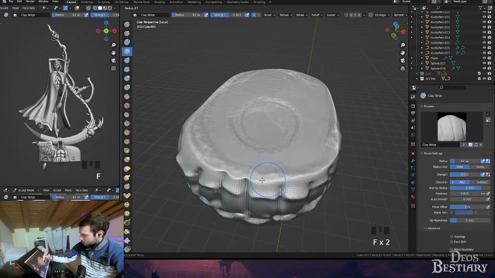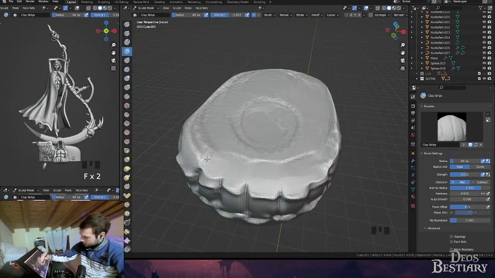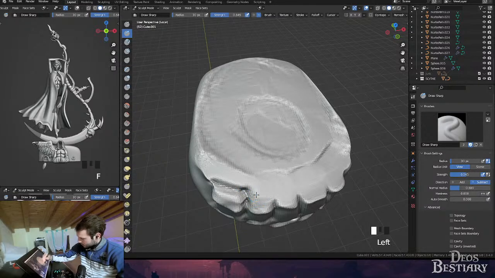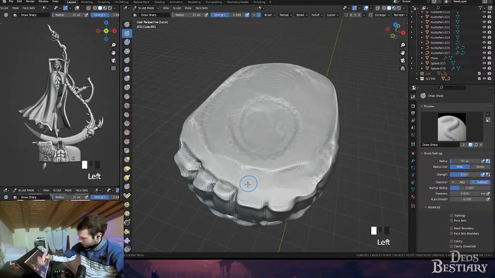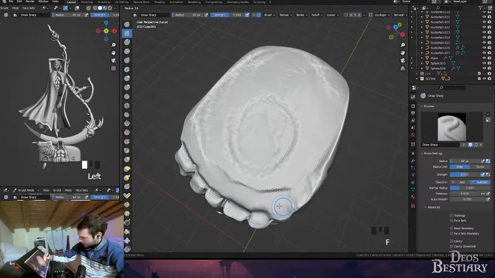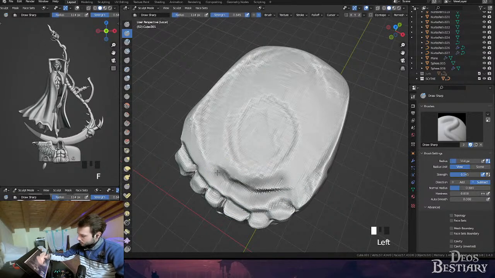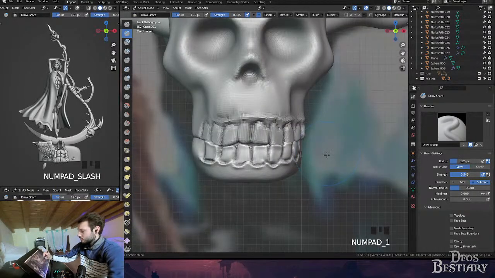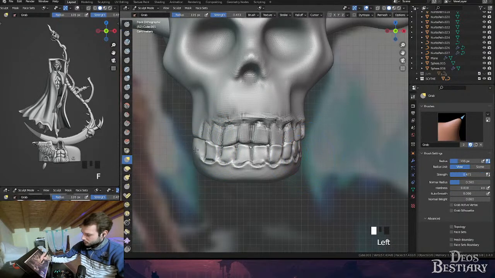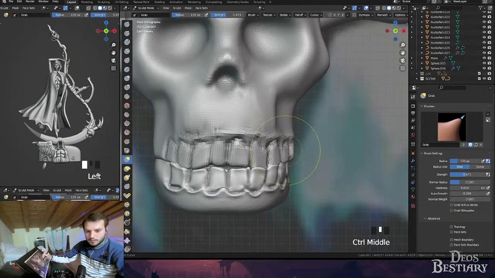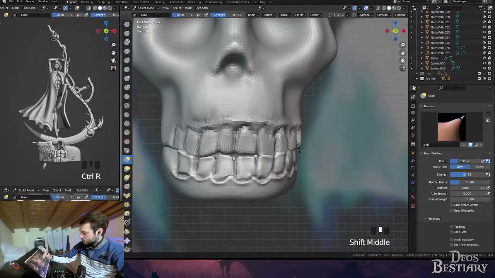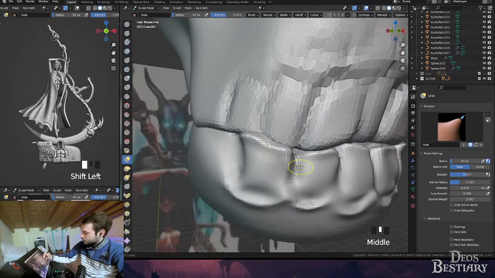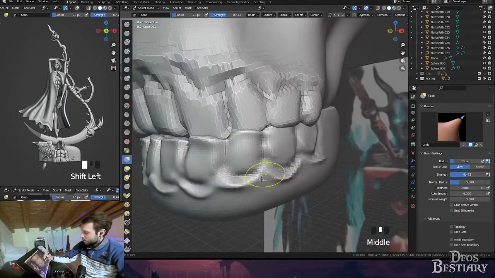Okay. There we go. Now what I want to do is remesh a bit more, so I can use the scrape modifier to give a bit more teeth look.